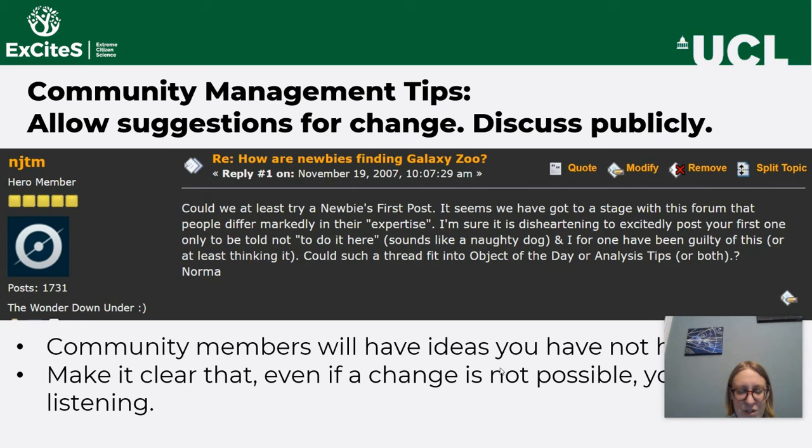We saw at the start that it is wise to expect the unexpected. Your volunteers may tell you that they need some new tool or discussion area. It's good to discuss these publicly and openly where possible. Bear in mind that just because one volunteer thinks something, this doesn't mean everyone will. It's important to make space for several people to put forward their ideas, encourage respectful discussion, and to make it clear that you're listening to everybody, not just your friend, not just the most aggressive, shouty person. Remember, you can't please everyone. If you can't give someone what they want, but they know you care, they will usually be supportive.